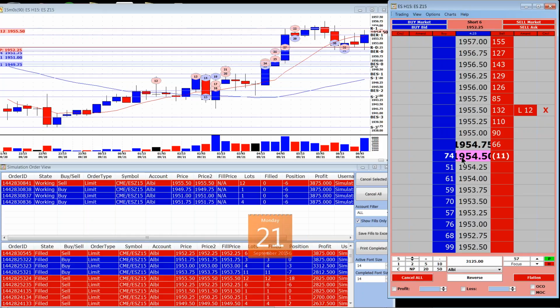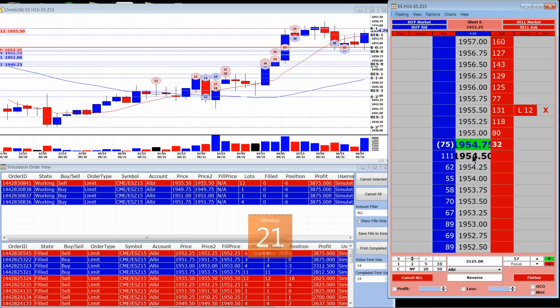Right now, the last trade, I can tell by looking at this, was at the price of $1954.50. Right now, there are 71, 70 contracts. These numbers keep changing and updating momentarily as they happen. And you can see right now there are 62 contracts that are available to be bought.